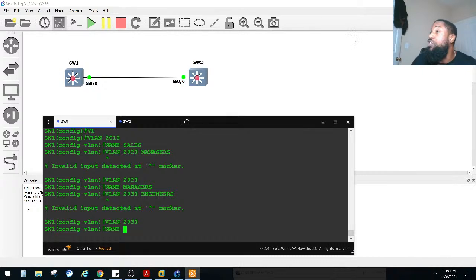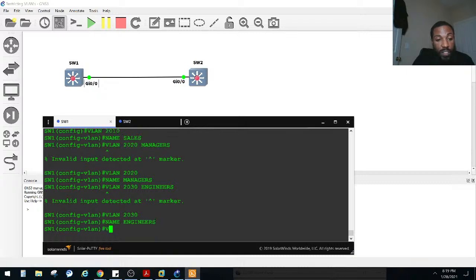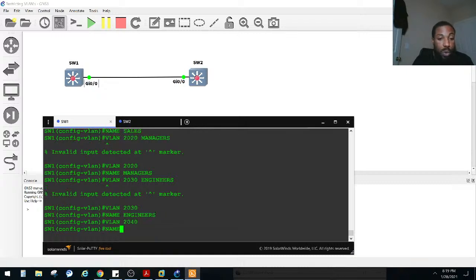So far we just got these 2 switches. I know you just logged on, but we got 2 switches. We're configuring this guy in the trunk right here as a trunk, both sides, and then we're creating 4 VLANs. VLAN 2010, 2020, 2030, and 2040, and they're the sales, managers, engineers, and support, respectively. 2030 is engineers. VLAN 2040 is support. We got to do the same thing on the other side.